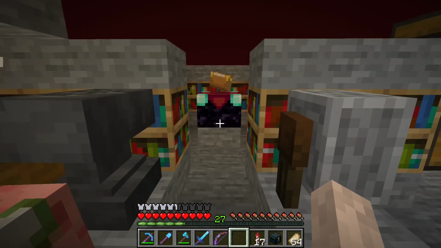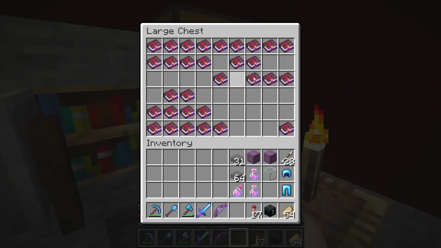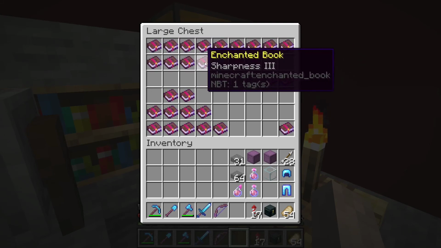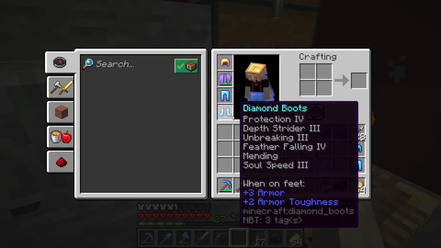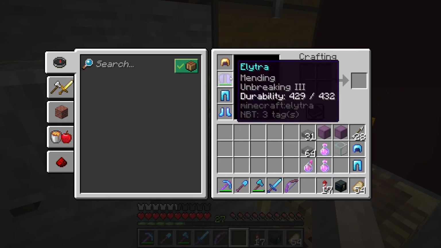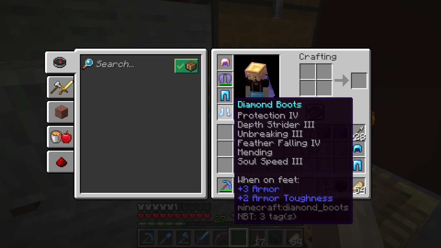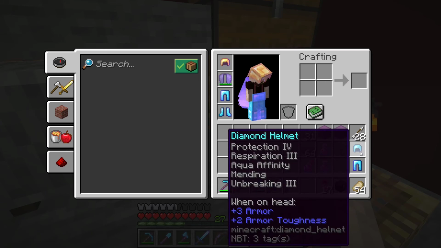And thanks to this neat enchanting setup, I have made tons of books again. And my gear is now almost as good, or maybe as good as it was before. All the protections that I need, fire protection on the helmet, because fire protection in the nether is more important than anything else. And this is my nether helmet, this is my normal helmet.